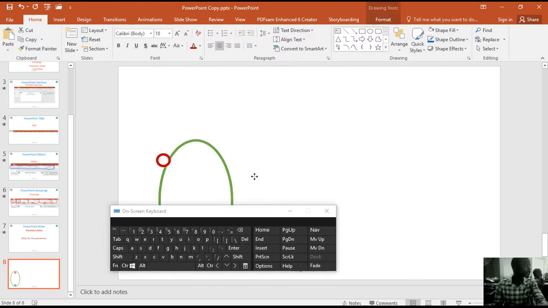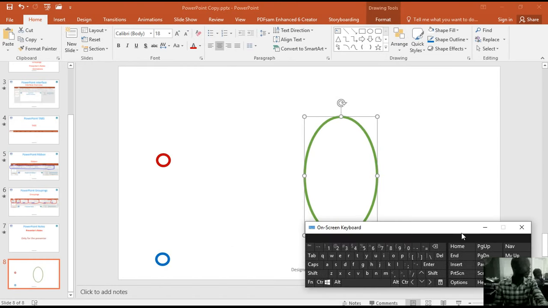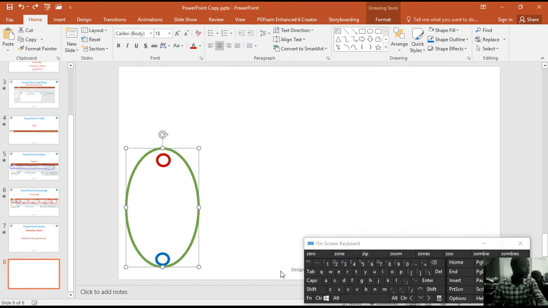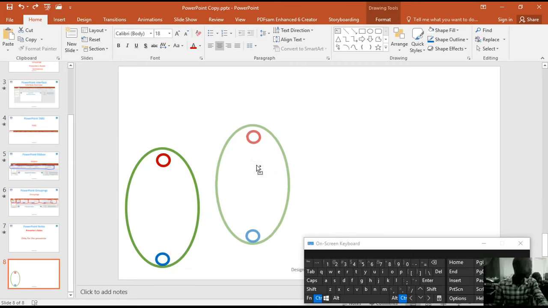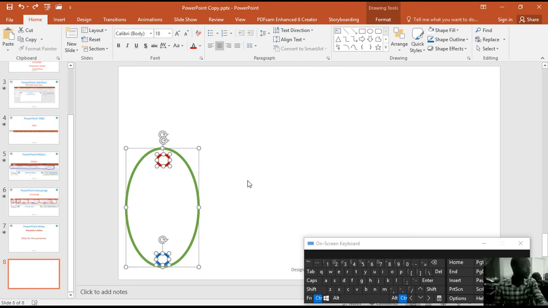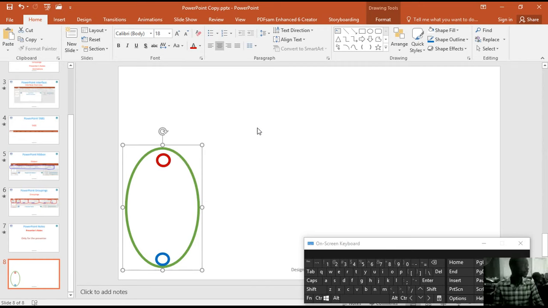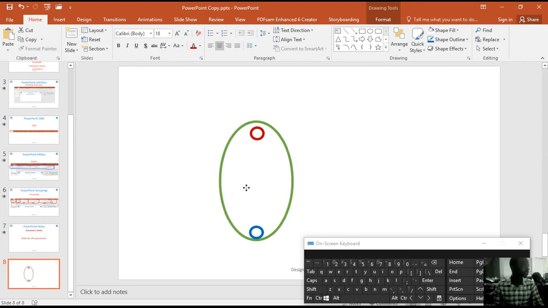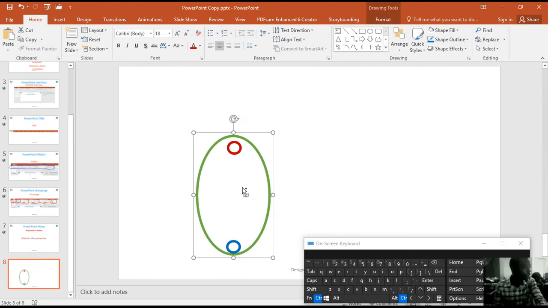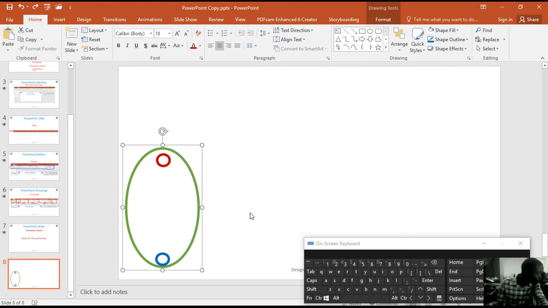So because the moment I move this one, you can see that other items are remaining behind, so I don't want to do that. So what I do is I click that, and then I click on control, and then click other objects, so that I highlight all the objects, and if I start to move, it moves as a group. You see, so I want to group these, so I right click and then click on group them. So the moment I start to drag this, it's now moving as one object. So let me put it back to that.